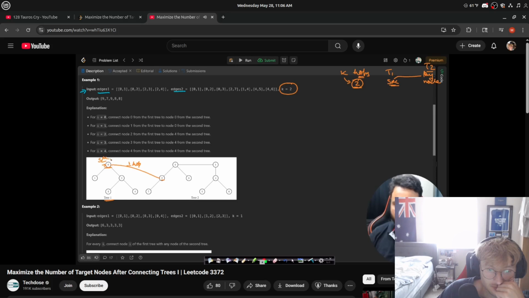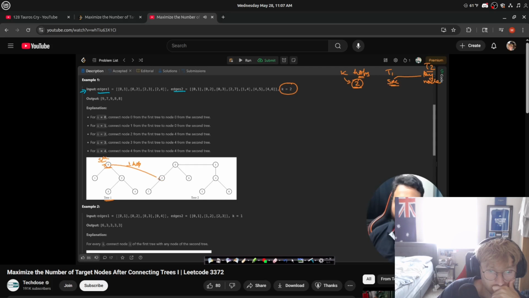So in the first hop, we will be covering 1 and 2. The source node will be by default covered at the 0th hop, right? In the first hop we are covering 1, 2 and this 2 as well. So 3 nodes. In the second hop we are covering 3, 4, 7 and this 0. So how many total nodes did we cover? 1, 2, 3, 4, 5, 6, 7, 8. So we have covered 8 nodes in total if we are adding an edge between this 0 and 2, so that we will be connecting the source node in tree 1 to any node in tree 2, right? So you have understood how to count.